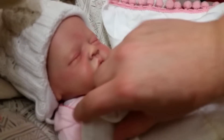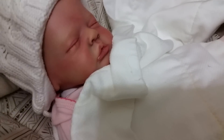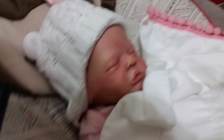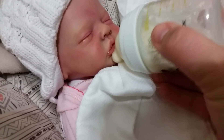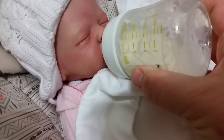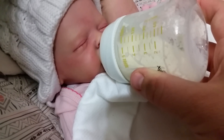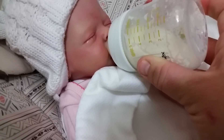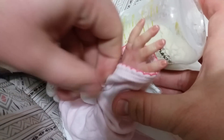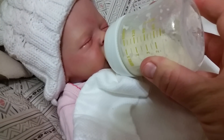Give her a little burp rag. I'm going to move you guys — bear with me, I'm trying to get really good light. There we go. Get her situated here. She makes such cute noises when she eats. Let's get her little hand up here. What a hungry thing. It's a lot of work feeding twins, that's for sure. Two babies is not easier than one — so much work.